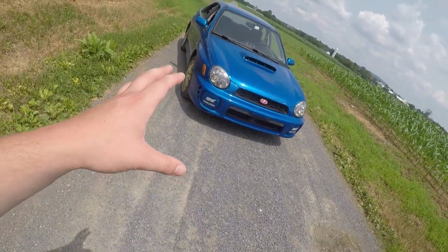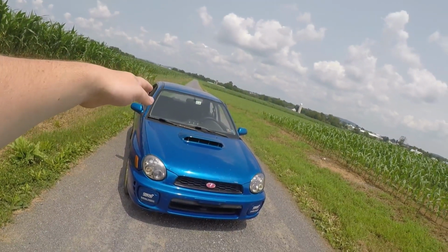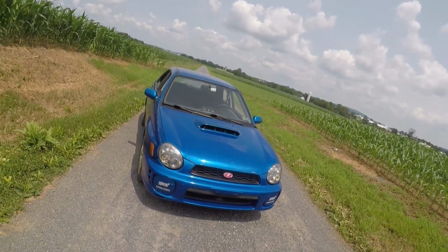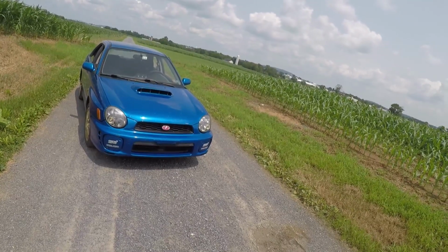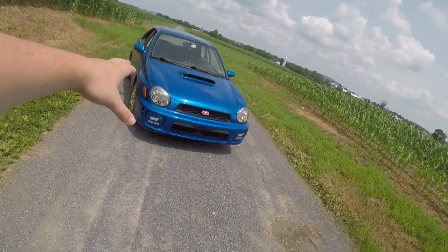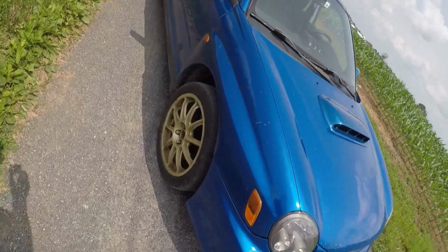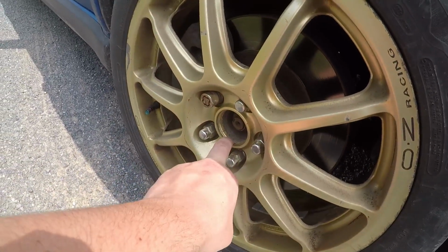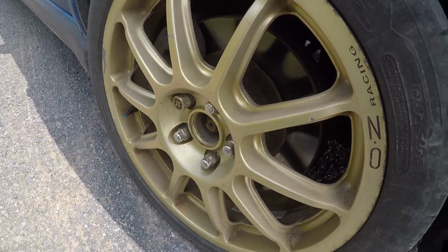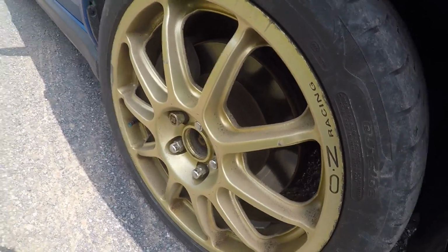But I've been thinking more towards the interior of the car, because I've done nothing to the interior other than the gauges. Other than that, there has been nothing done to the car. I'll show you some wear and tear marks that I've been dealing with for about 2 years now. Obviously it's a 17-year-old car, it's going to show wear and tear, but it kind of gets to you. One thing I want to get is some center caps for these wheels. I have not had center caps the whole time that I've owned this car, and just recently it's been bugging me that I don't. So I might end up copping some center caps. I'm not going to make a full video just on center caps, but I might end up getting them.